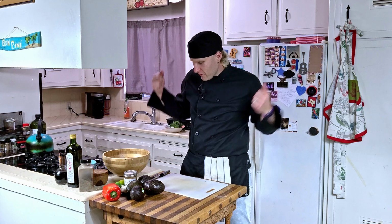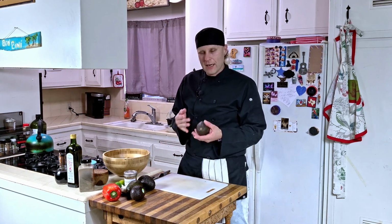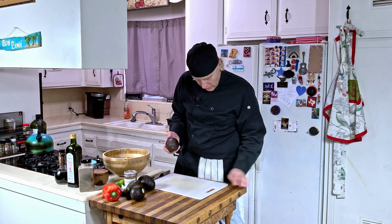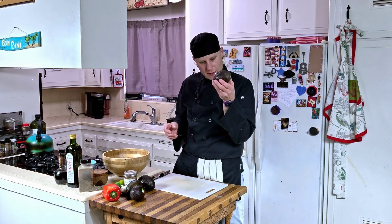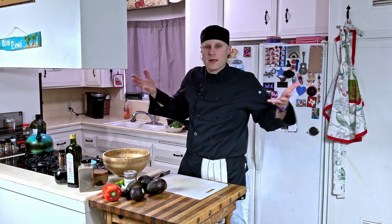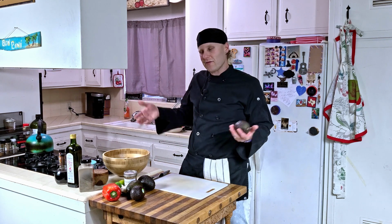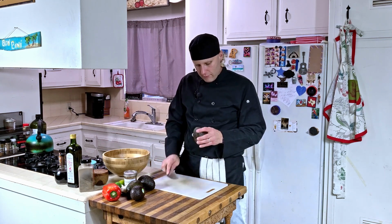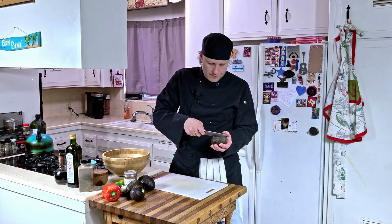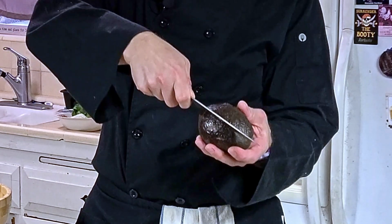All right, so now it is time to get into some guacamole. Usually I'll use 4 medium-sized avocados for this, to 6. At the store, the only thing they had that was ripe when I went yesterday were these giant ones, so I got 4 of them. So we're going to have a little extra here. Usually the regular size ones are like $1.25 a piece or something like that. These were a little bit bigger. So first thing we do for each avocado is cut them along their hemisphere all the way around where the seed is.